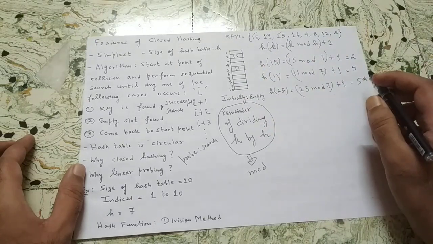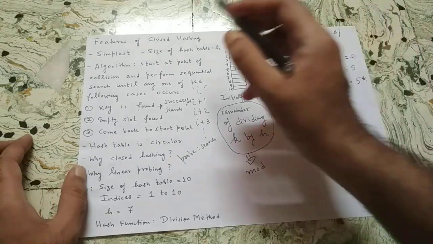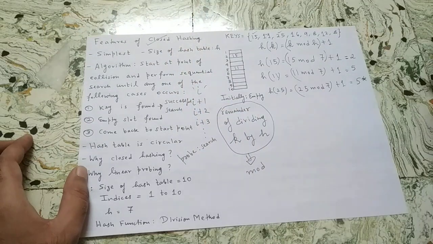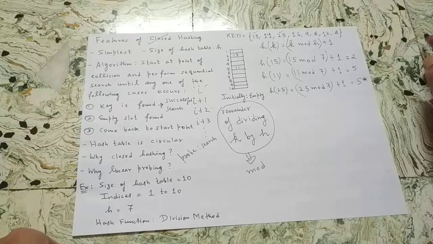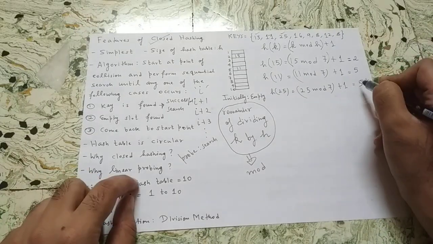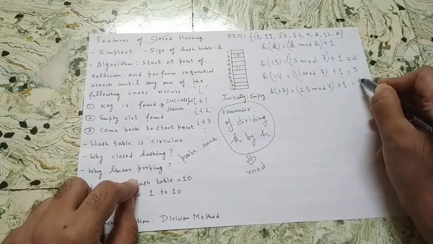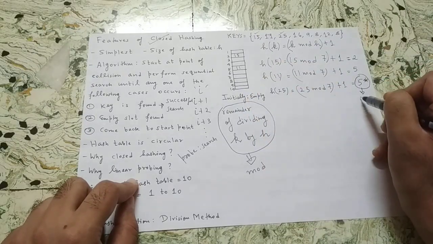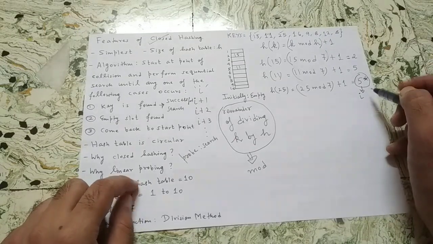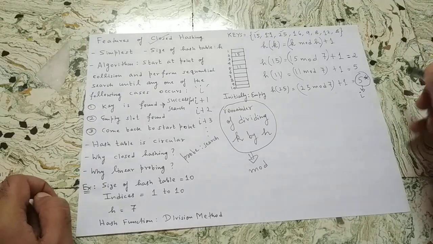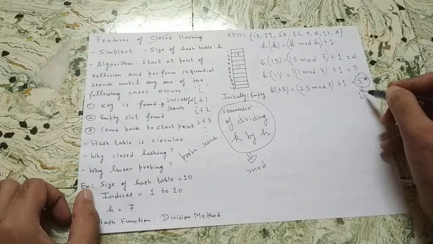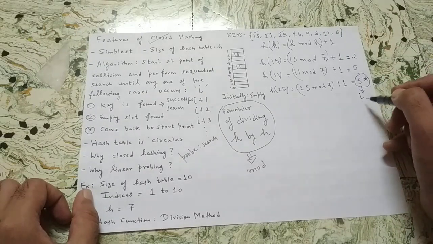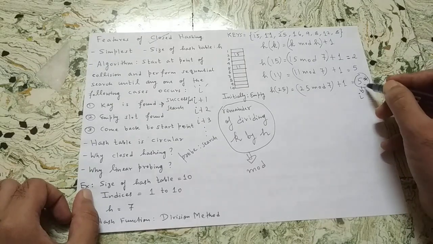Now, what is the collision resolution technique that we are employing? We are employing the collision resolution technique of closed hashing. And what does the closed hashing algorithm tell us? It tells us that you look at the point of collision and you label it as I. So what is the point of collision? The point of collision is index 5. So I'll mark it as I. Now I'll start a sequential search operation from the next location of the point of collision. The point of collision is I, and what is the next location of I? The next location is I plus 1. So that means 5 plus 1, 6.